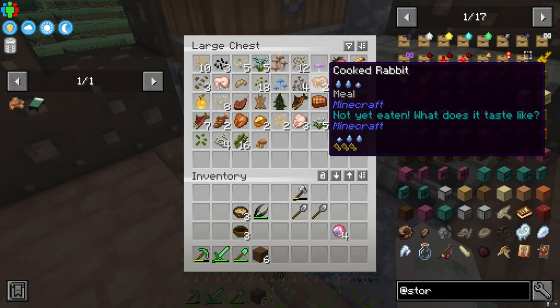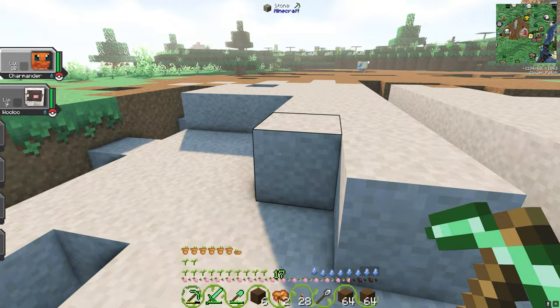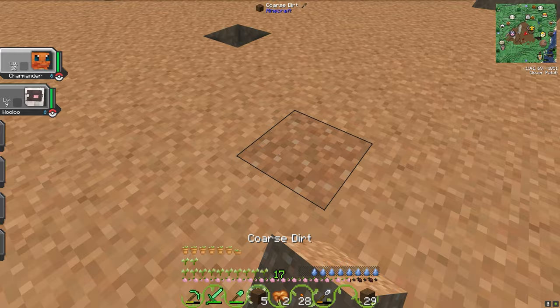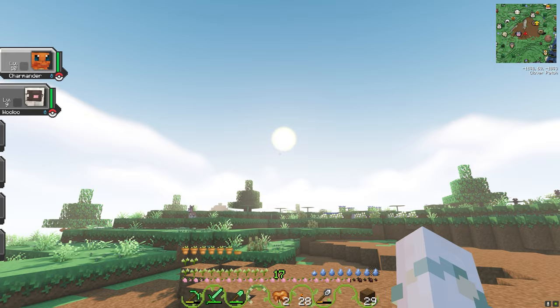What food do we have? We have cooked rabbit, cooked chicken. I could use main miner, but it will also mine everything down here too. So I kind of don't want to do that. Oh my gosh, this is so much easier. Oh no, it's already getting nighttime again. And I ran out of dirt.